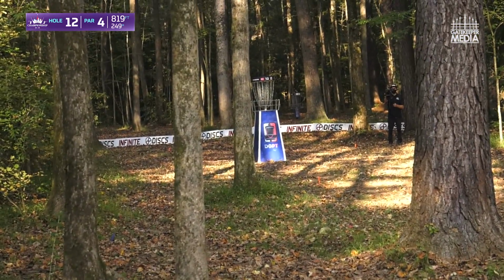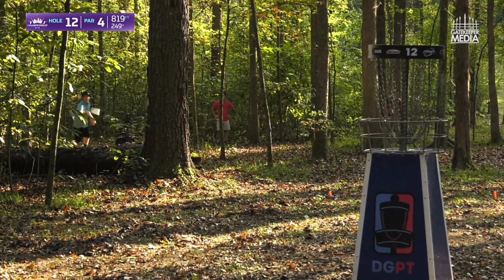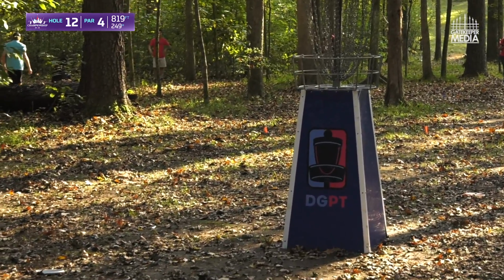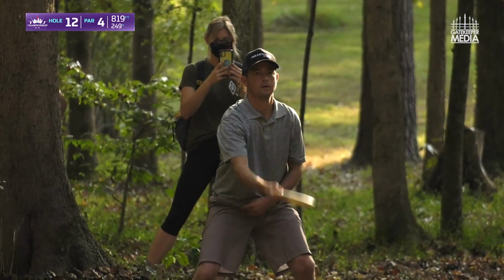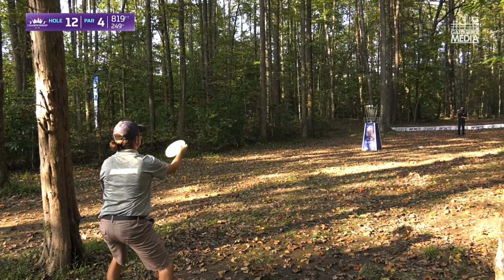Just a little touchy zone shot. Yeah, and again, a par is not going to lose you anything on this hole. But like you said, in these survivalist formats, you know what you have to get. Yeah, at this point, you have to attack. You have to birdie all of them.